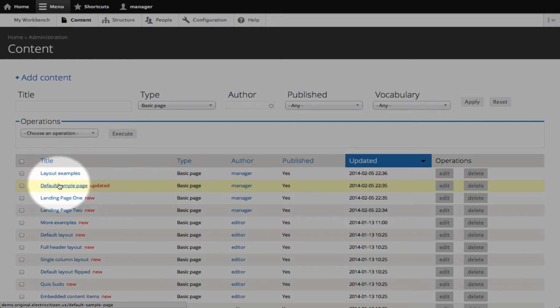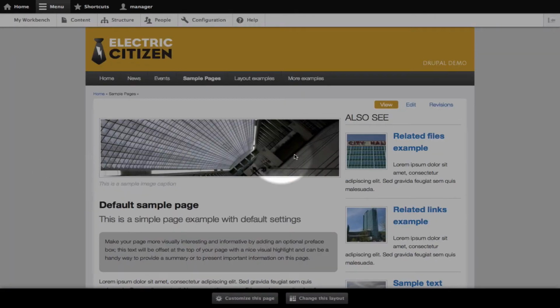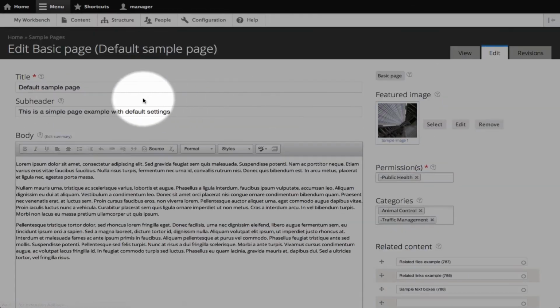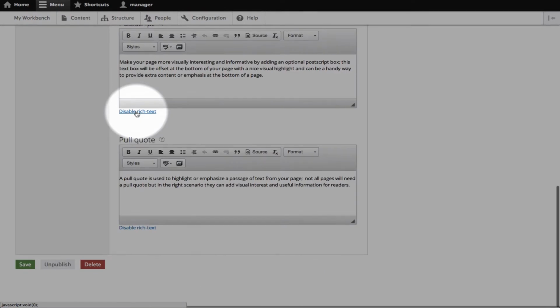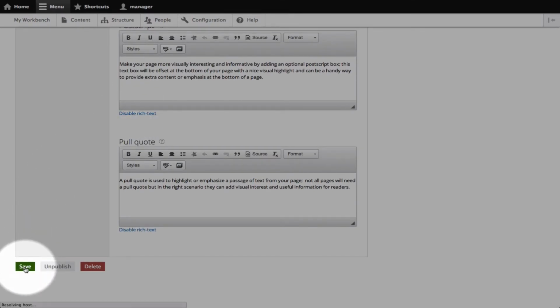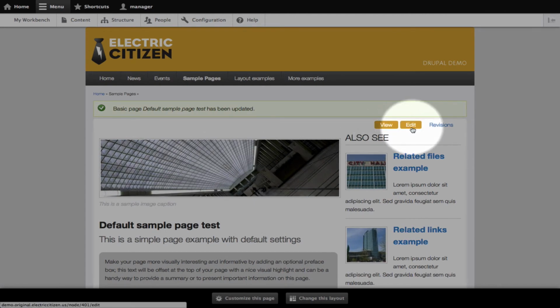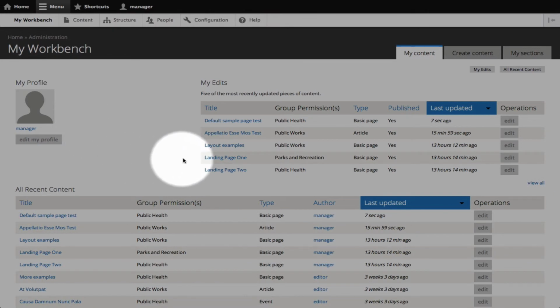If we go to a sample page, you'll notice where you have permissions on each page, you'll see an edit button. Clicking on it brings up the Drupal edit screen. We'll quickly change our headline, scroll down to the bottom of the page, and save it. So in this case, we were just simply browsing the site, clicked this edit button, and made our change. If I go back to my workbench, you'll see that that change shows up here, and I can also edit it directly via this button.